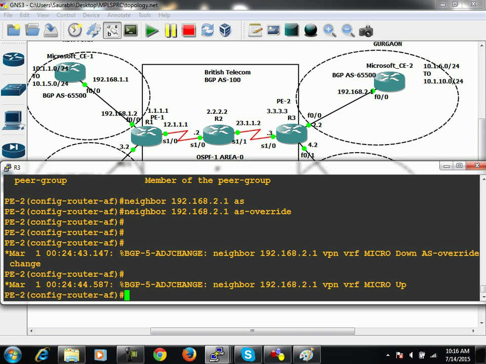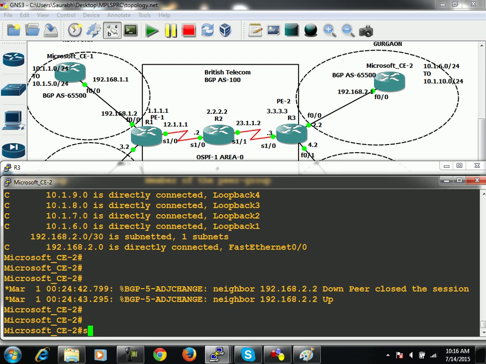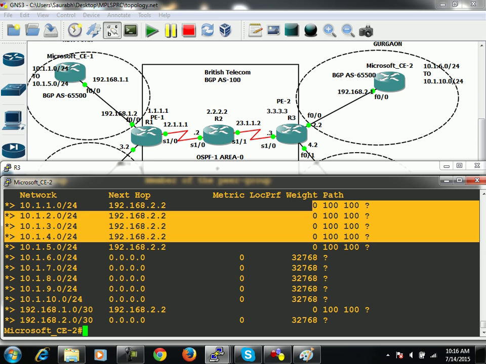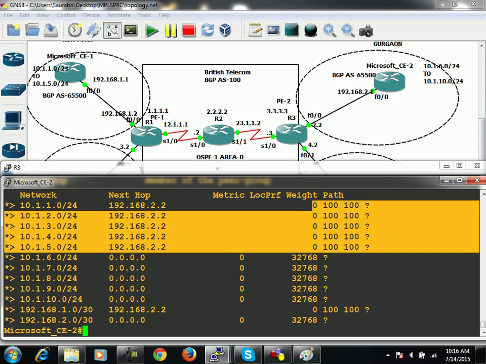The use of this command is the same as allowas-in, but its output will be a bit different. If you move on to Microsoft CE2 now and check show ip bgp, it is showing me that it is coming after crossing AS 100 only, and there are 2 entries of AS 100 under the AS path list. So in place of 65500, the PE router has placed AS 100.